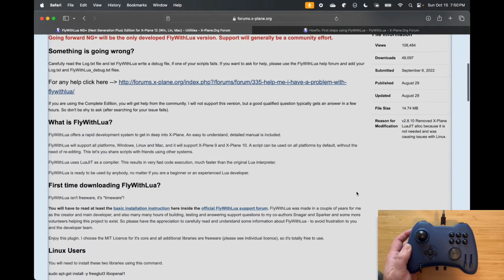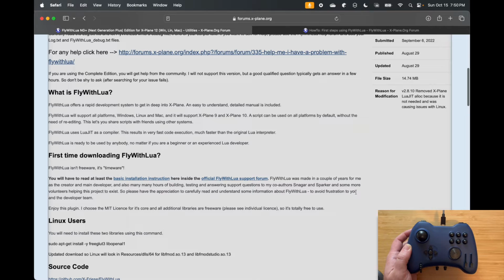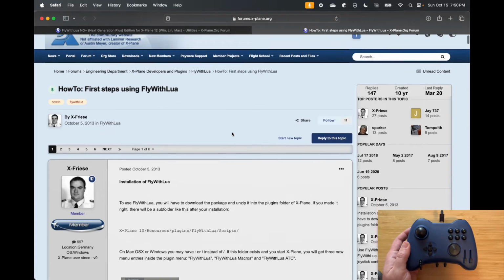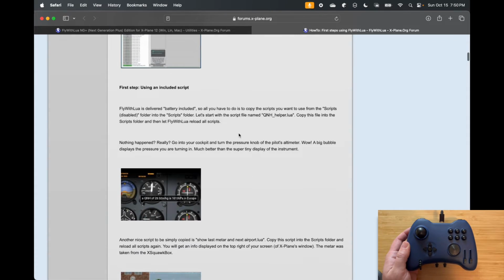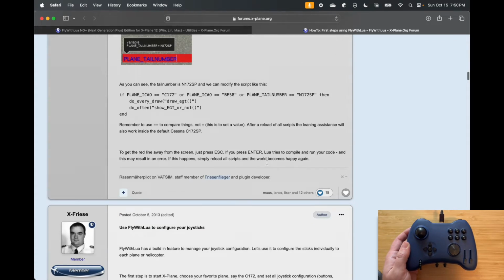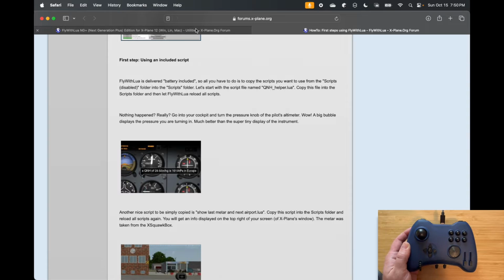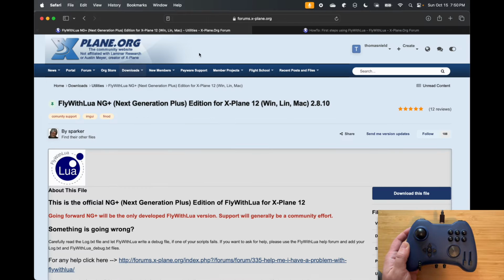There's a lot of good information right here, and I definitely recommend reading it, although hopefully this tutorial that I'm about to show you will teach the FlyWithLua basics, particularly with a bias on how to map a controller. And there's also this nice first steps using FlyWithLua that has some helpful information as well, including on controller mapping. But let's see if we can encapsulate a lot of this information so you can get up and running very quickly with the Yaman Aero, as well as any joystick, HOTAS, or yoke that you have in your arsenal.